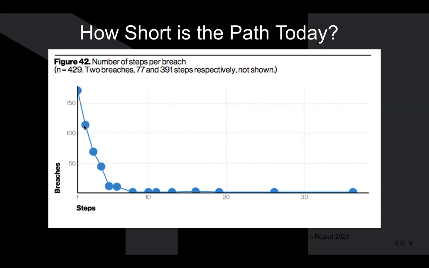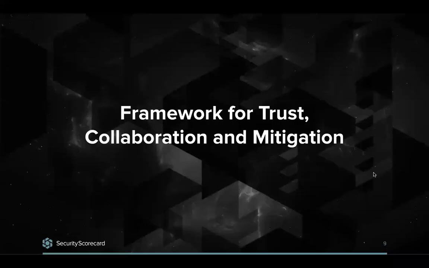Then over 100 are 2 steps. So this is where understanding our external facing digital risks, really these low-hanging fruits, becomes really important, because the path is incredibly short to enter into that organization. So we have the possibility, as organizations and when working with our vendors, to decrease that attack surface significantly. And it's not that much effort along the way.